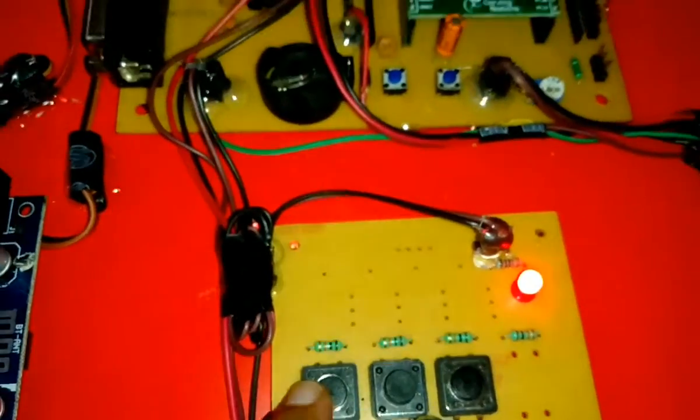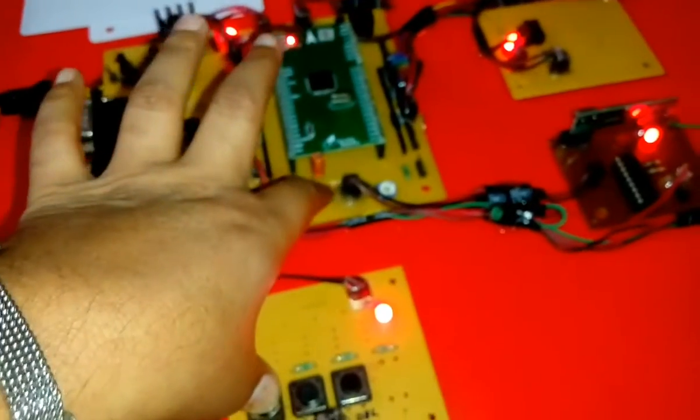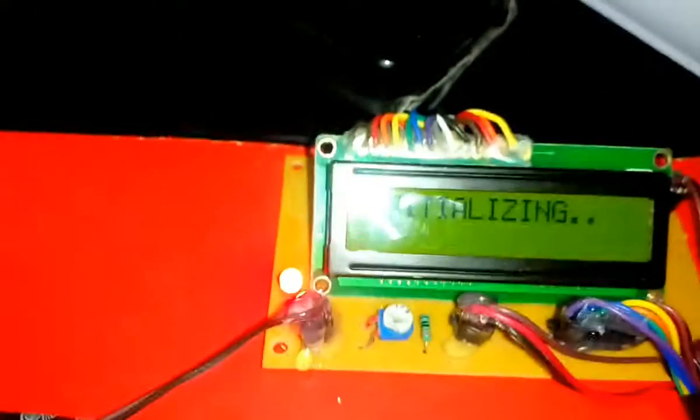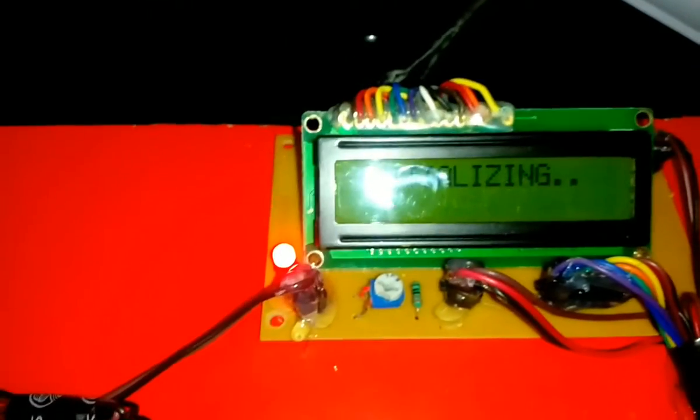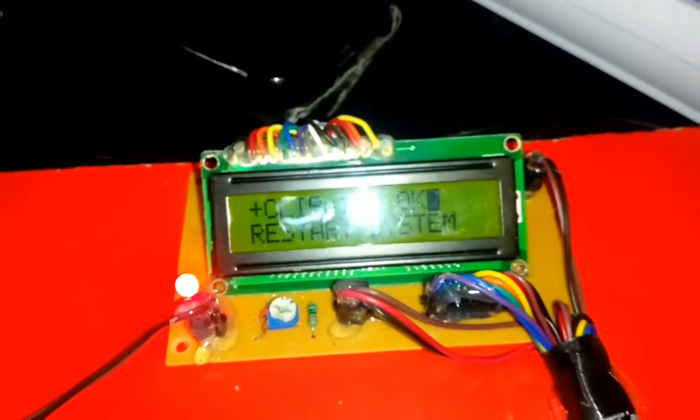So here is a theft vehicle. When a theft vehicle is detected, it will send SMS to the enrolled number. We can enroll the mobile number using the number switch here. Press the number switch. Press and release the reset button and hold the number switch. It will display waiting for call.